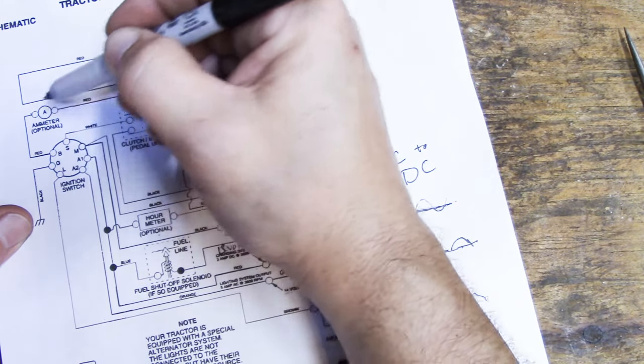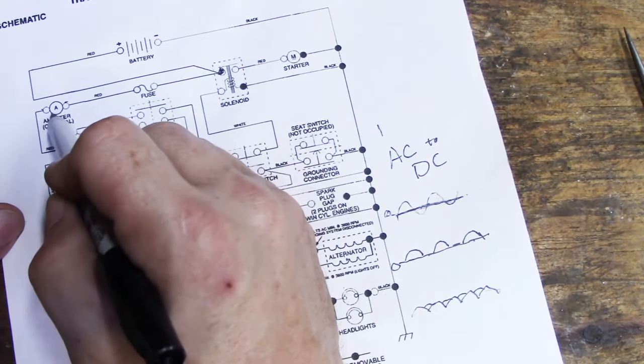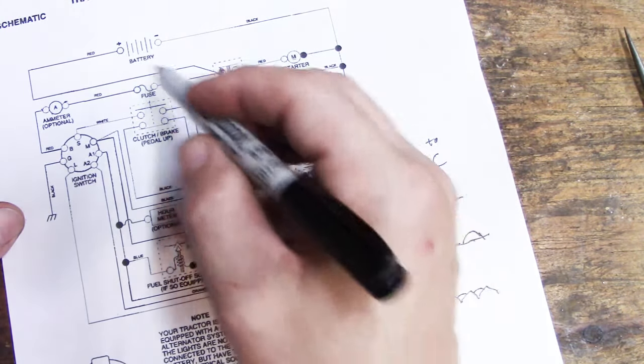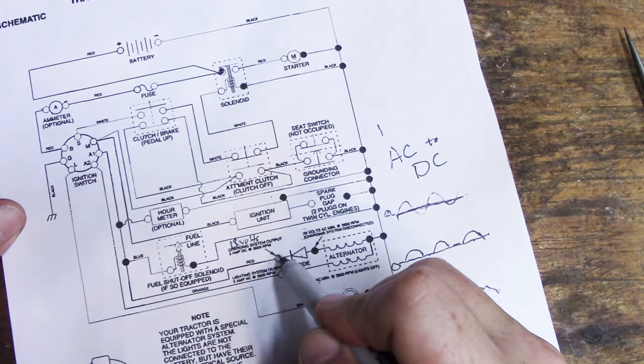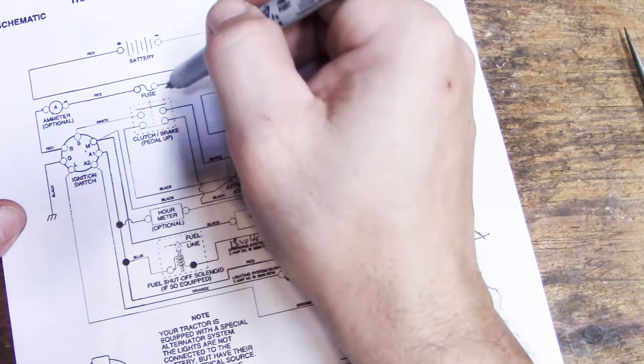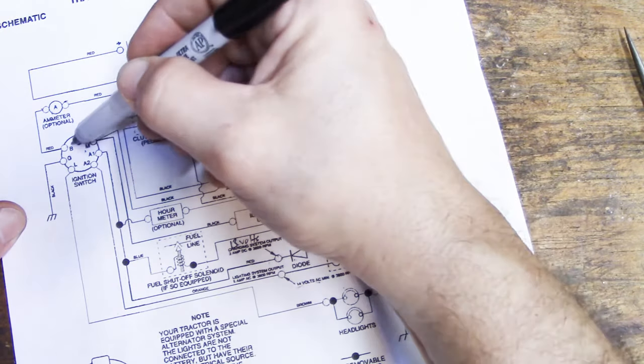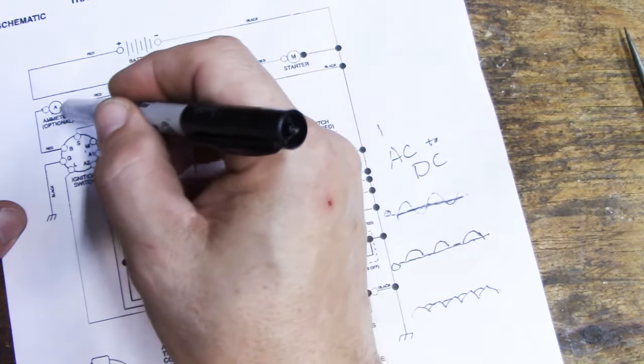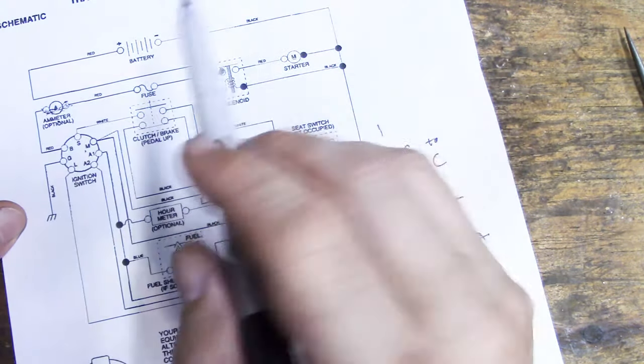Now I unplugged the ammeter, and strangely, the engine will not start with that unplugged. Now that may not seem strange to you because I'm breaking this connection to the solenoid. However, if I break the connection at, and I'll show you this in a second on the machine, if I break the connection down here before the ignition switch, it actually will still start the engine. So it has nothing to do with this circuit between A1 and B. There's something in the ignition switch, between the ignition switch and the solenoid, which is controlling this. And you don't have to have an amp meter here. This can just be a straight connection.